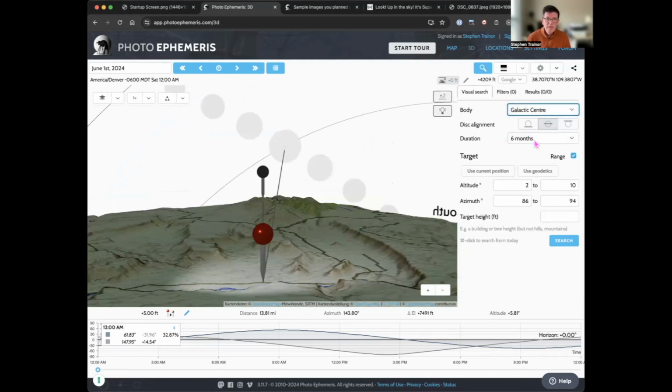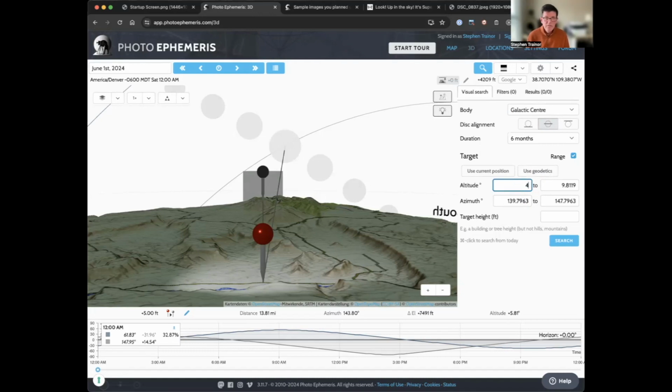It's one of those things that probably you can do a lot of this work manually, but it might be useful to use this visual search just to give you a quick range of dates and times. So I'm going to use geodetics, and I'm going to broaden out my range a little bit here because I feel like we could be a bit more flexible.